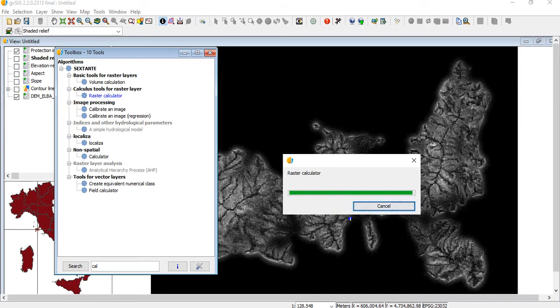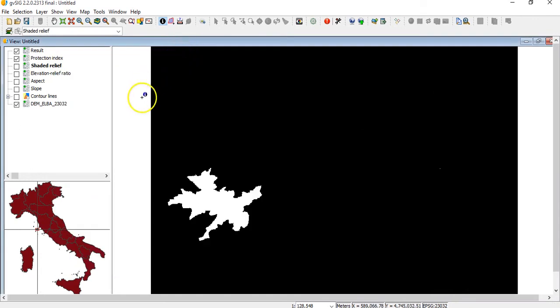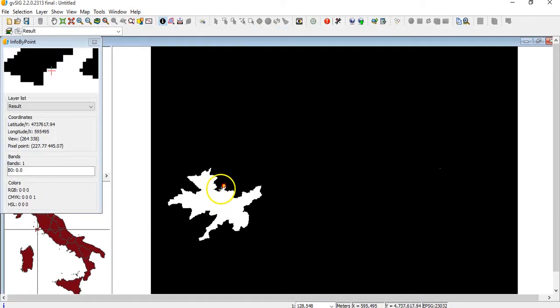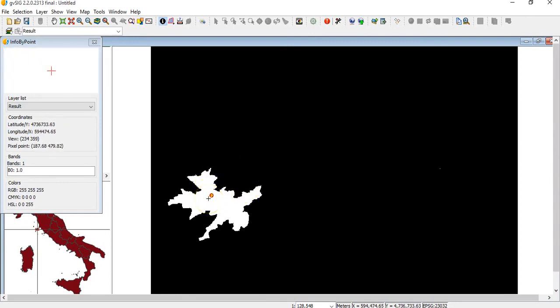Okay, and you see that the result will be a digital elevation model with only, you see this part is white, so this is the area of digital elevation model where pixels are higher than 500 meters. If I go on click, here you see it is 0. Sorry, here it's 0. You see in the black part, if I click inside, it's 1.